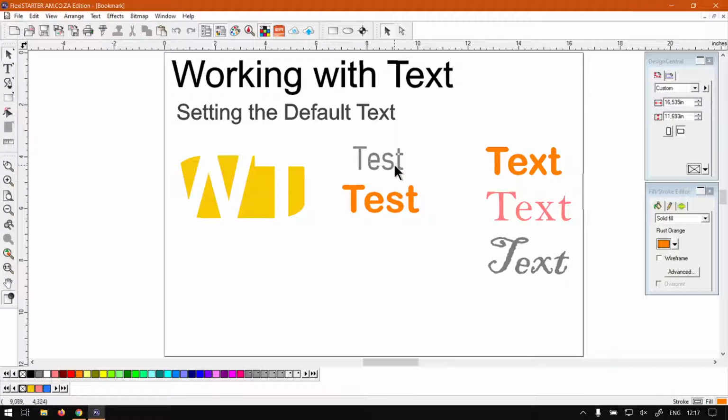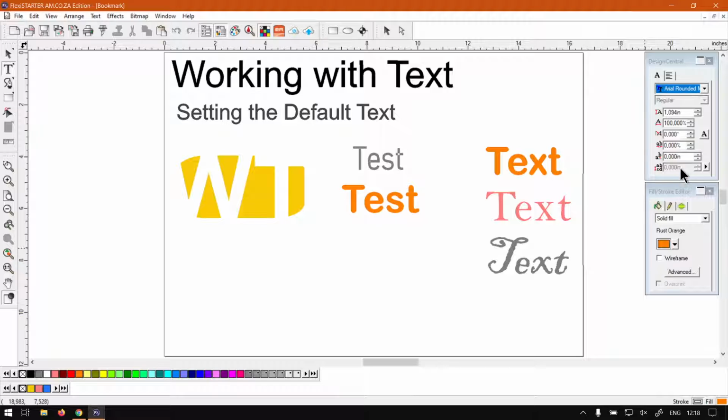The old way you used to do that, you would select it and make a copy of it and then just edit that text. It's by far the quickest way, but you can now just simply set the default. So now what we can do is to set the default, make sure nothing is selected, and then make sure your text tool is selected here on your main toolbar. Now you can see we've got all the text options, color, and so forth.